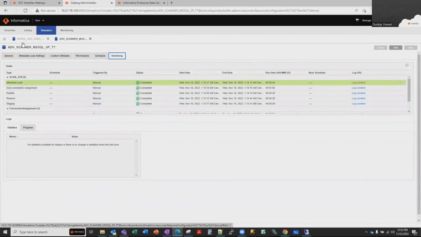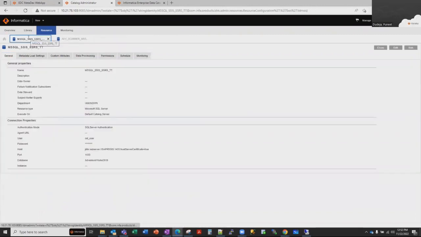As part of this demo, we will be using two MS SQL resources. One is the regular MS SQL resource, which I've created as MS SQL underscore SSIS underscore SSRS, a standard resource created from the LDM admin page, and one we created from the advanced scanner Metadex page.